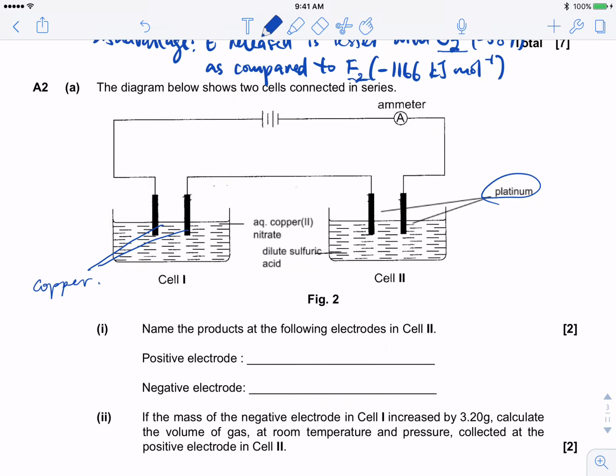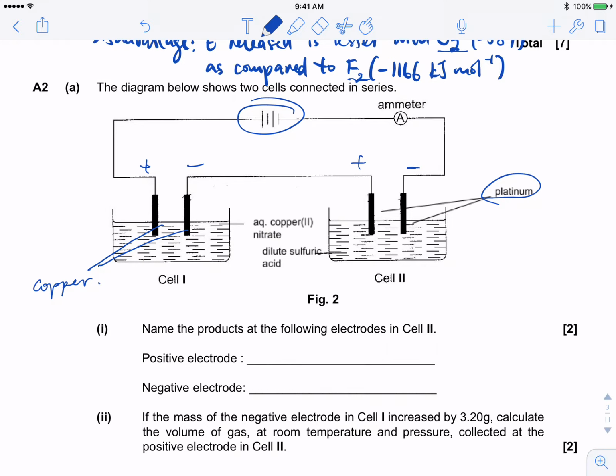Okay, so how do you do this kind of question? First, you see that there's a battery, right? Always follow the battery first. Okay, the longer line is positive, so it tells us that this is the positive electrode. Shorter line is negative, tells us that this is negative. Then the electrode that is together with it cannot be of the same sign. So this must be negative, this must be positive.